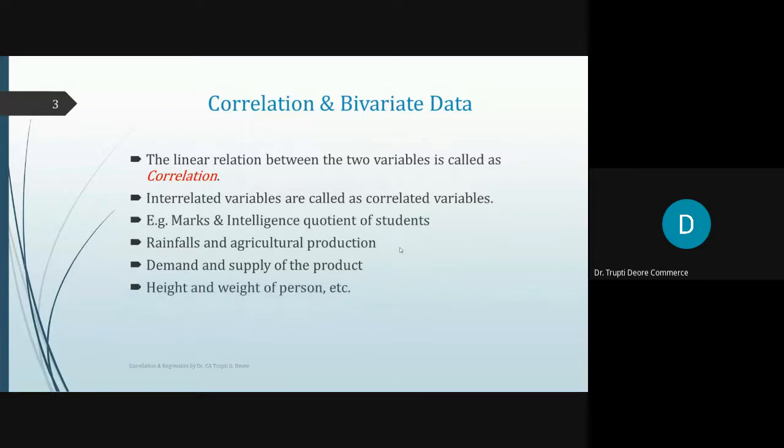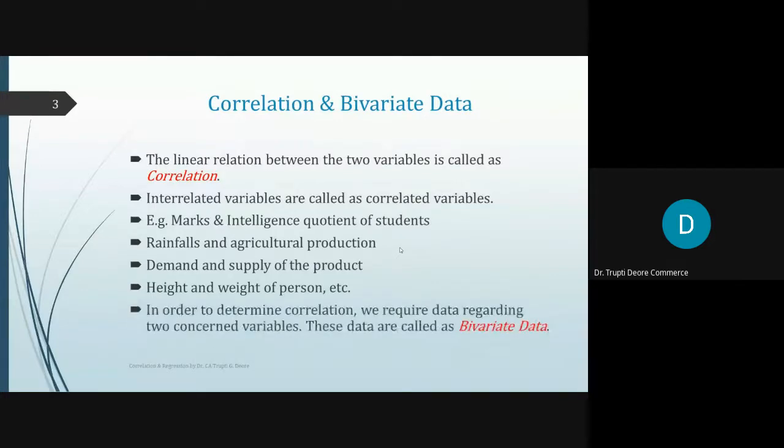Then height and weight of a person. Same with a person: there is a body mass technique where we calculate the weight and height for your proper body mass. It is called the body mass technique. So it counts the height and weight of the person, and you define how much proper weight there should be as per the height and age of the person. So it is also one of the relationships between these two variables. These are examples of correlated variables which can be used for the calculation of correlation.